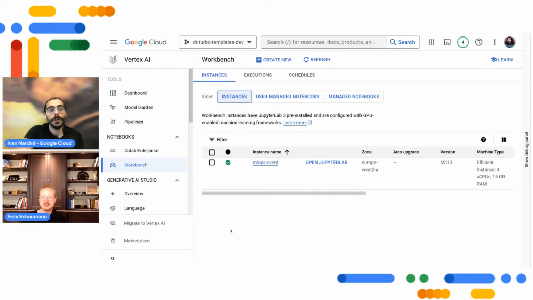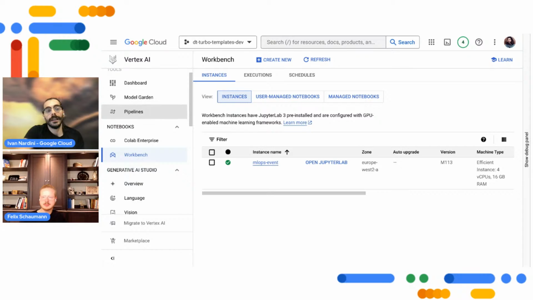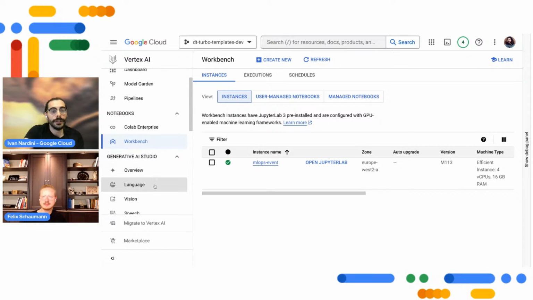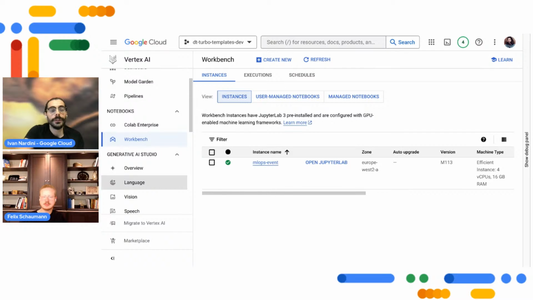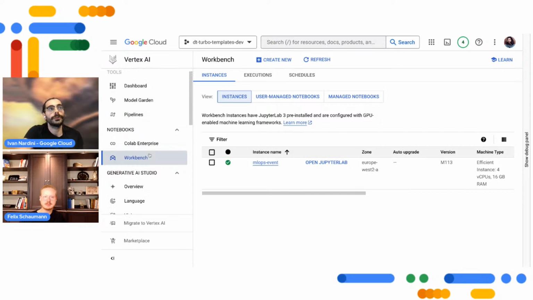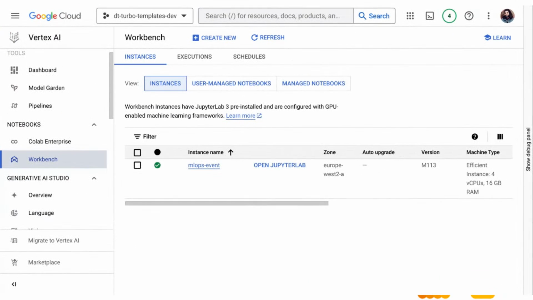Google Cloud Platform. As I mentioned, Vertex AI has several services. You can see on the left that they cover both use cases related to predictive AI and generative AI. For today, we're going to use all the services related to our predictive AI use cases, and one of them is Workbench. It's a service that gives you a managed Jupyter Lab environment that you can use, for example, for prototyping. Once you create a Workbench instance, what you get is a Jupyter Lab environment.